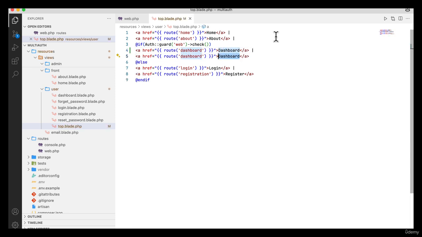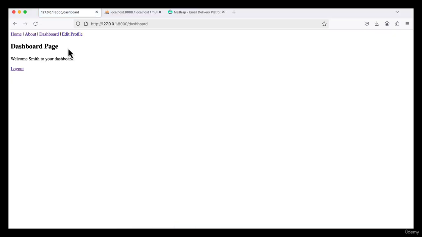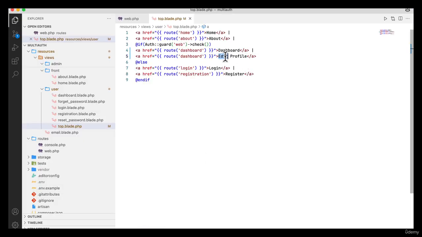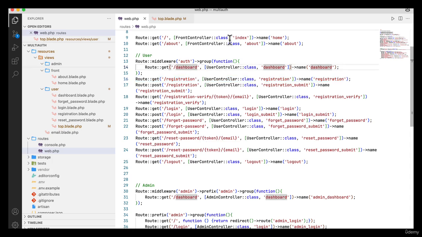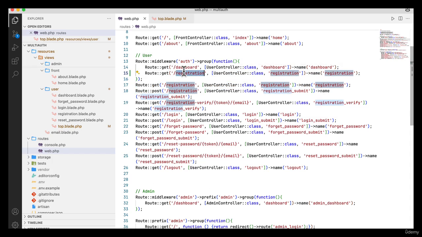So here edit profile. Okay, so here if I just refresh it, you see edit profile, or here edit, I am going to remove it, only profile. So here will be the profile route. In the web.php I am going to create another route here, that is the profile. So it will be in the dashboard here in this location, because this is a secret route. Not everyone will get access to this route until they log in. So here is profile. So here will be also profile.